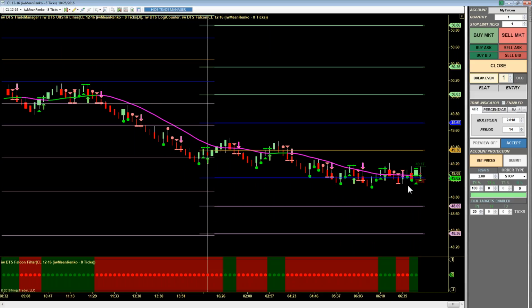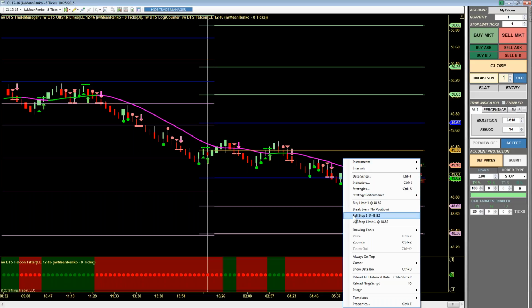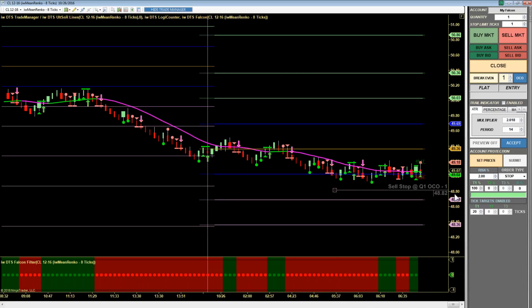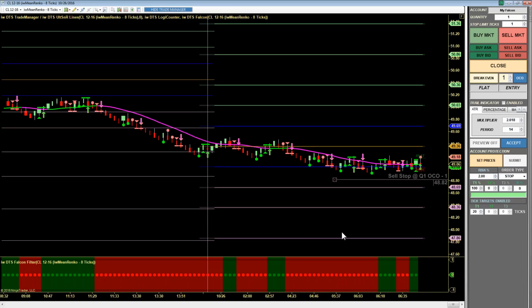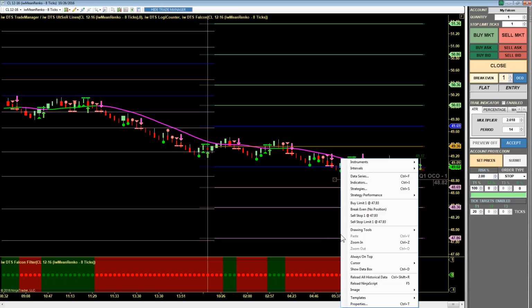Now you can see crude has made a very tight little trading range. What I'm going to do is I'm going to use the OCO function on the trade manager, and we're going to bracket this range for the pending crude report. So I'm going to sell, and let's say here we're just talking about using profit targets. Let's see if crude can move 3 zones. So here's zone 1, zone 2, zone 3. I'm going to take profit right down here.